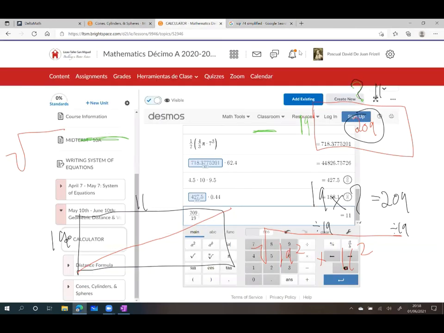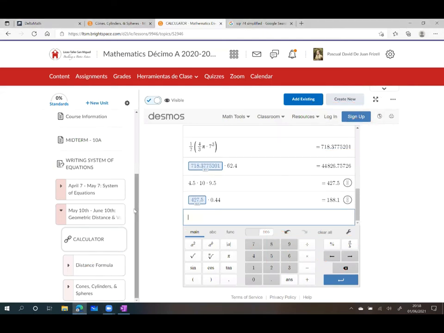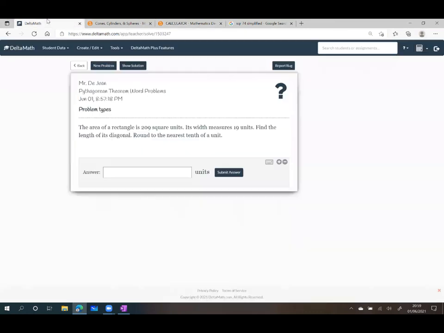I'm just going to clear this stuff up so that it's a little bit nicer. There we go. 19 squared and 11 squared. So the square root of 19 to the power of 2 plus 11 squared. Oops, that needs to go inside the brackets. Watch out. It needs to go inside the brackets, not on the outside. Everything needs to go inside of the square root symbol. And there you have it, 21.95.